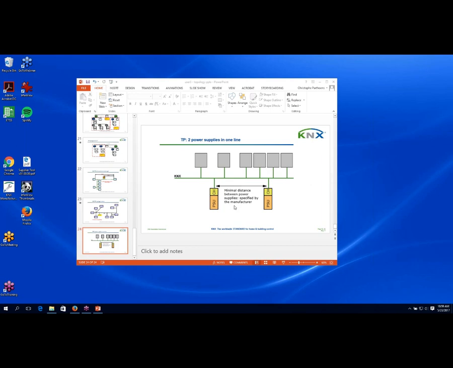Is the original ETS project required to maintain and troubleshoot the KNX installation after commissioning? Well, best of all, yes, of course. Otherwise, you have no idea what you're doing. You see telegrams with group addresses flying around, and you have no clue what they are. So sure, the project is definitely a big help there. And required? No, technically not. But it definitely is a big help.